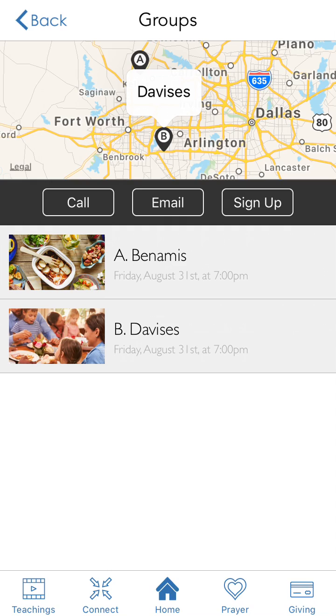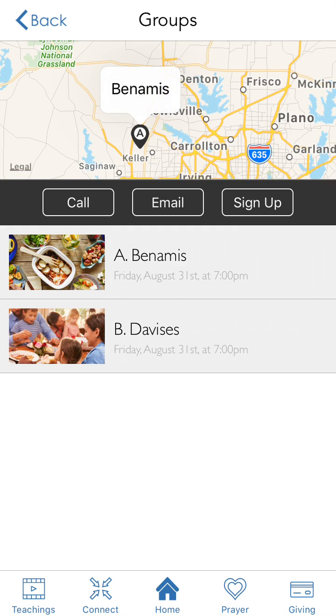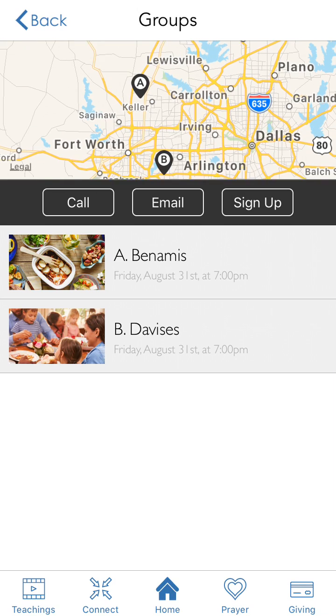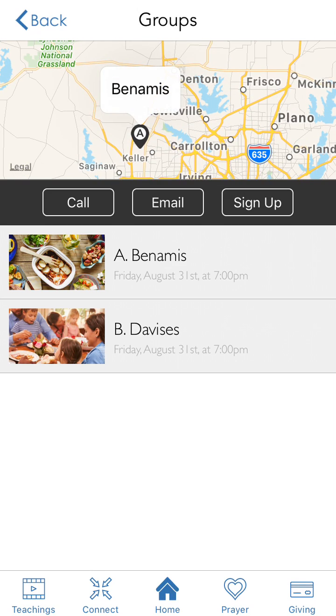Also, any of these, the 2 items below, or if this had been a long list below the map, I can also select any of those. So I'm going to select the row with A, and you can see automatically the map jumps there because I touched it. I can touch B, and you can see the map jumps back and forth as I touch the different rows. So you can either search using the list below or search using the map above by touching a pin.